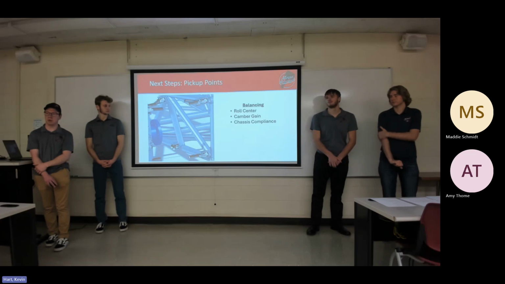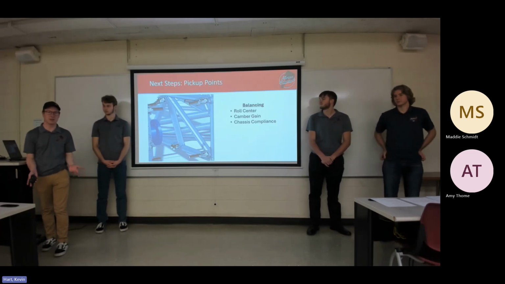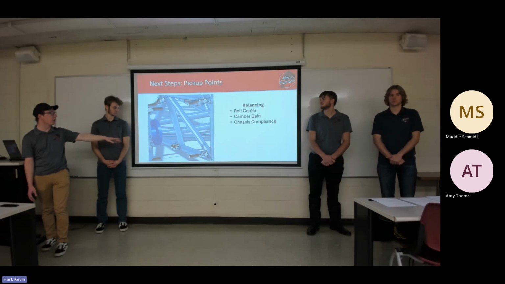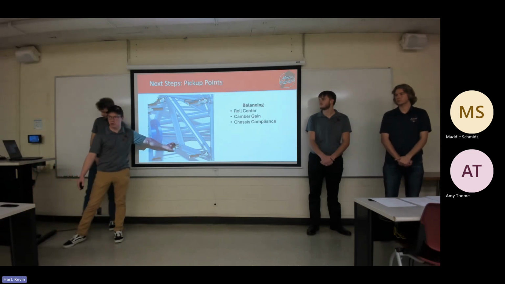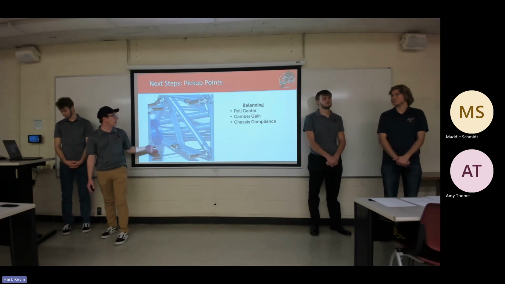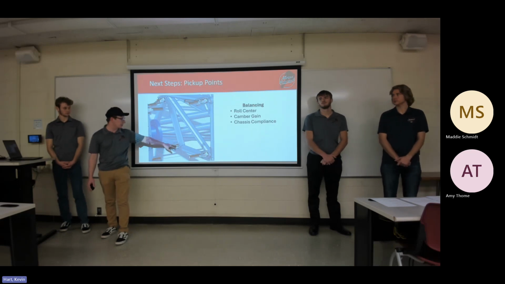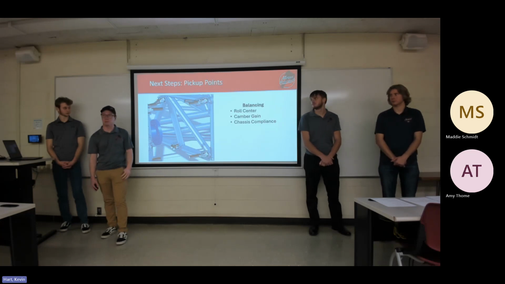So moving into what we're going to be doing next is defining our pickup points. As discussed, the chassis has already been designed, so we're limited to a large degree, but we can move where exactly our pickup points mount within the nodes on the chassis. As you can see in this picture, they're not perfectly centered, and we've been playing with moving them. This changes our roll center and camber gain based on where they sit against each other. But obviously, the further from the geometric center of a node you get, the more chassis compliance you get. So trying to balance all these things is what we've been working on.